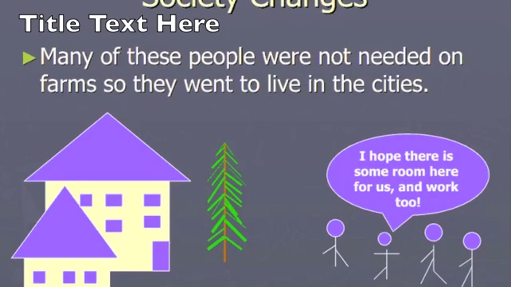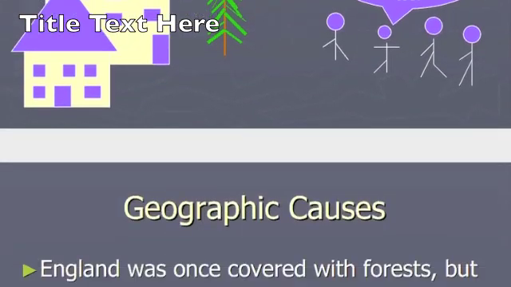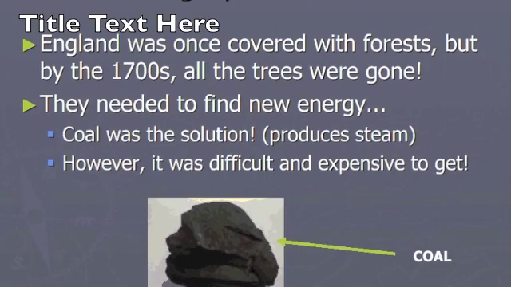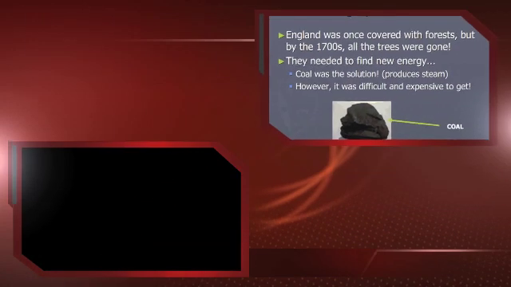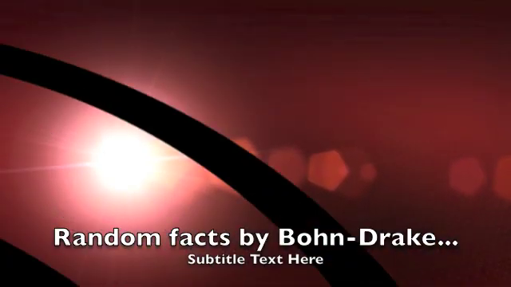Society was changing, and many of these people weren't needed on the farm anymore, so many of them went to live in cities — especially the manufacturing cities of England in Worcestershire, Northamptonshire, and Lancashire. Some of these cities increased in population by about 78%. Now we have a geographic cause: England was once covered with trees — think Sherwood Forest — but by this point they were gone, already used for resources. England, especially in the two northern counties, had lots of coal, and they realized that if you burn coal you can produce steam, which could be used as energy. In 1709, the Coalbrookdale Works were established in England, starting a long precedent of coal mining there.